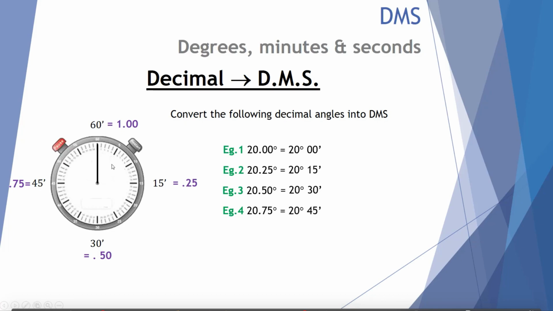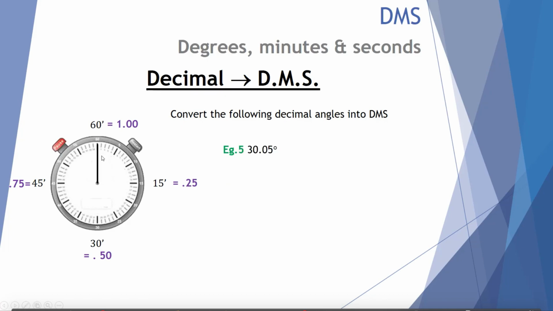There's the simple examples that we can find from off the clock. Let's look at a couple more examples. How about an angle at 30.05 degrees? I don't know how you work out the 0.05. It's not an easy example. Well, here's the way in which we can do this. That equals 30 degrees and 0.05 of a full 60 minutes. So 0.05 is the decimal of a full 60 minutes gives me 3 minutes. So 0.05 times 60 gives me 3.